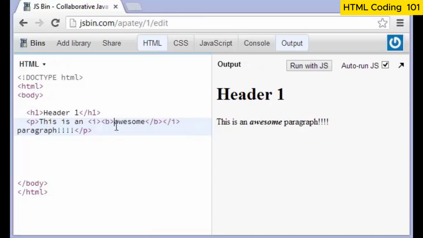Okay. And of course, if you really wanted to, you can go ahead and put in an underline. And of course, where are we going to put that underline here? We're going to just put it right there. Okay. And there we go. So you can see that I have a whole bunch of tags within tags here. And the way that I like to view this is that whenever you need to call a certain function from the computer, or get the computer to do anything, just call it when you need it.